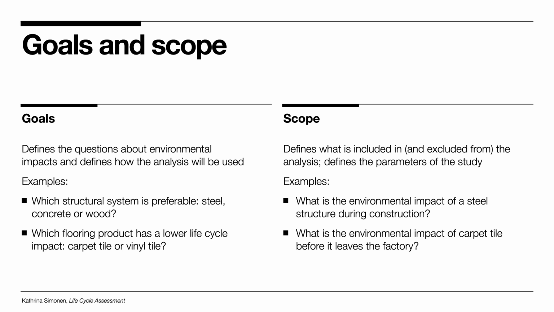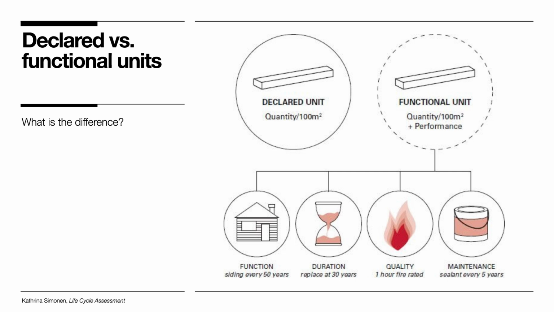What is the environmental impact of a steel structure during the construction phase, right? So we're looking in this case at one material, the type of use, and a phase, like in what timeline. Does that make sense? Now let's get to the units themselves. A declared unit would be like thinking abstractly. Well, it's concrete, but you're thinking like so many board feet of wood or whatever, right? Whatever unit, cubic meters of concrete. But you could use these units in so many different ways that it doesn't really mean that much until you have the functional unit. In this case, this comes from Katrina Simonen's life cycle assessment book.